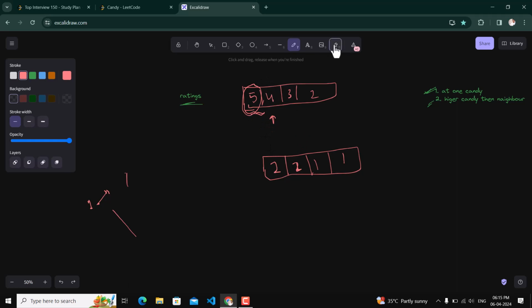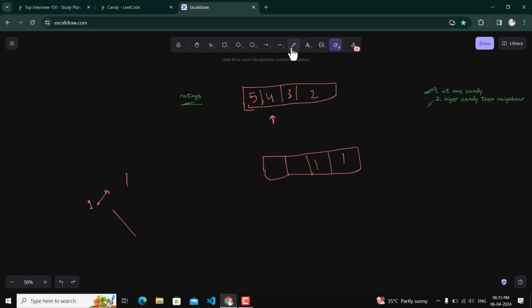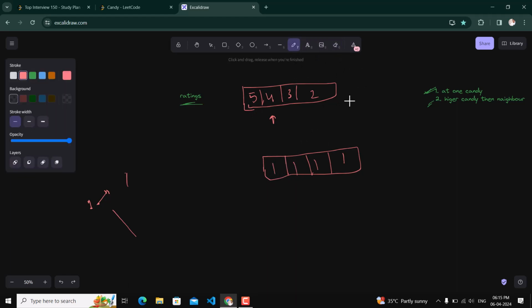Okay, so in this case what we will do is start traversing from backward. Initially we will have 1 1. We start traversing from backward, so it is smaller than its previous neighbor, so it will not change, but it is greater than its next neighbor, so it will obviously have a greater number of candies. It is also greater than its previous neighbor, so it should have greater candies, so it will have 3. Now the last index, or the first index we can say, is greater than its next neighbor, so it will also have a greater number of candies, so it should have 4. So this is our required solution.